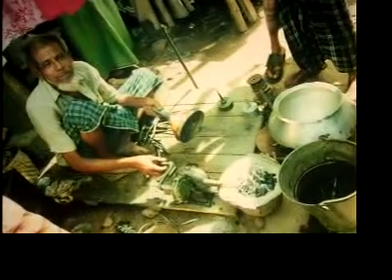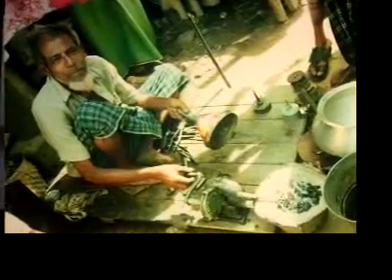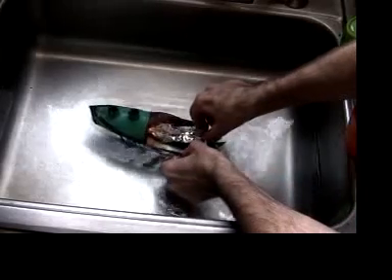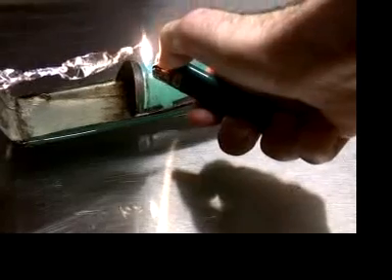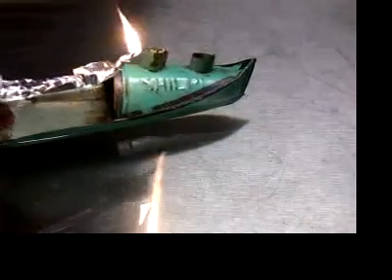That's why there's a slideshow about Bangladesh on my Science Toymaker website. I had to leave before I could meet the craftspeople who actually made the boats, but it was clear most of it was made from recycled tin cans. Here's one of the pop-pop boats from Bangladesh, rusted after all these decades. I lost the original oil lamp, so I made one out of aluminum foil, cotton string, and a few drops of vegetable oil. It still works.